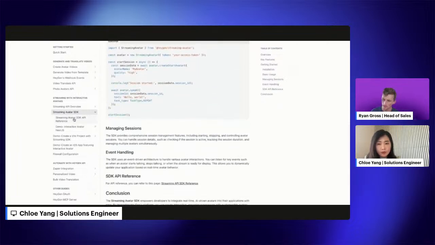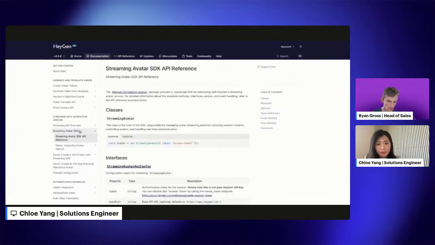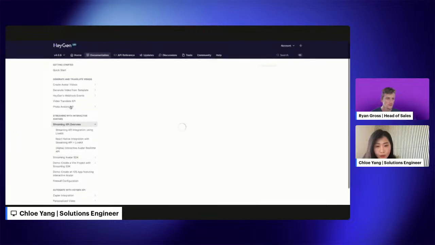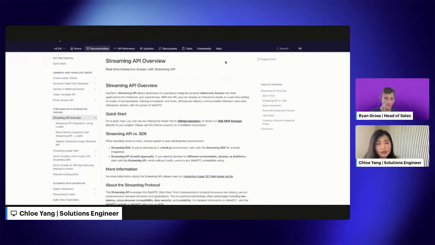We have two demos that leverage SDK. One is the Next.js demo app, and it looks like this. I can probably run it on my localhost, but for the time being, we can save it for next time. We also have one for PyCat.